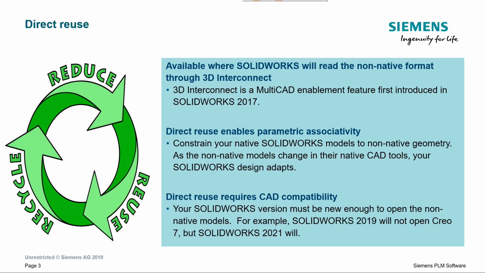Direct reuse is possible anytime SolidWorks can directly open the non-native models through its 3D interconnect technology, first introduced in SolidWorks 2017. A key benefit of direct reuse is that the designer can use the non-native models as if they were native. He can establish parametric constraints to them, and as the non-native designs are changed in their authoring tools, and saved to Teamcenter, the SolidWorks design will adapt.